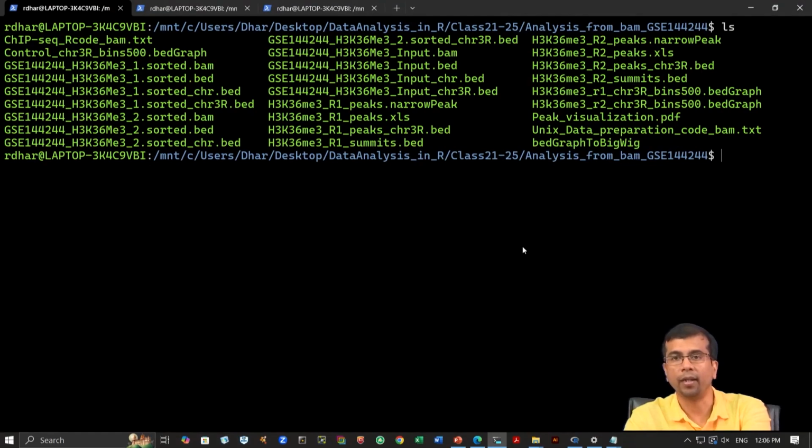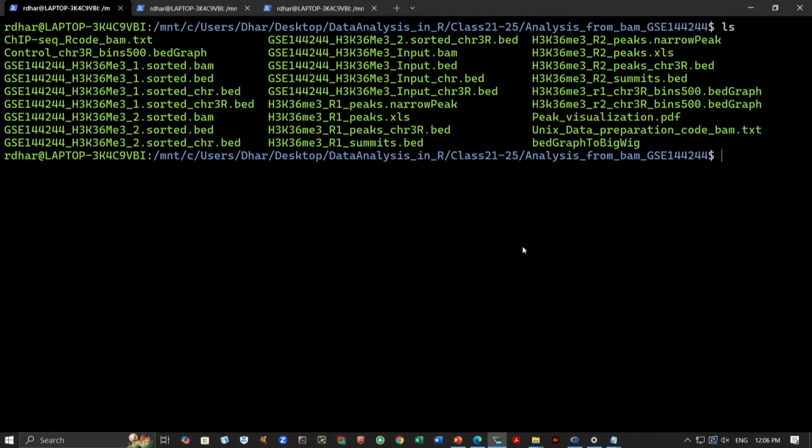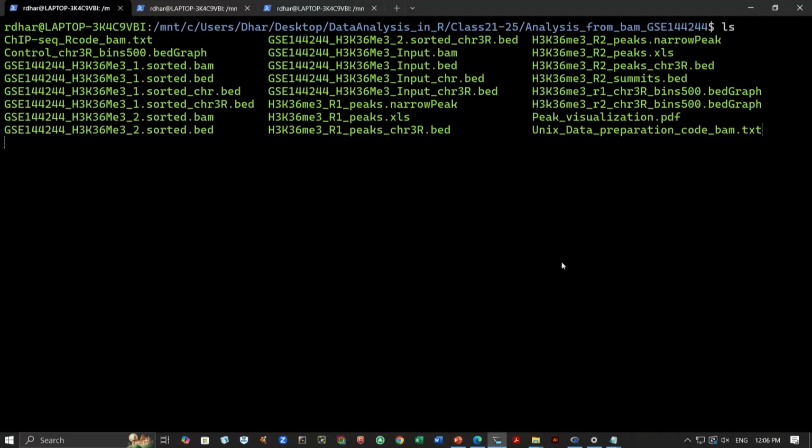So, let us now move on to the hands on part, right, and this is the last hands on that we did, where we have these results. So, we have this beans 500 dot bed graph. We can generate BW files or bigWig files from these bed graph files.